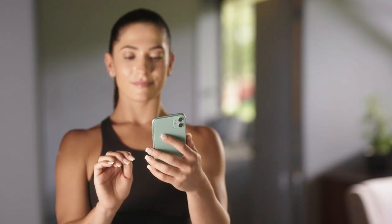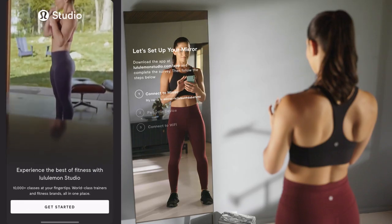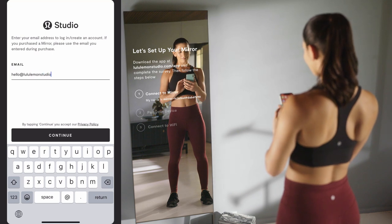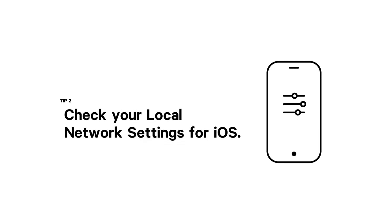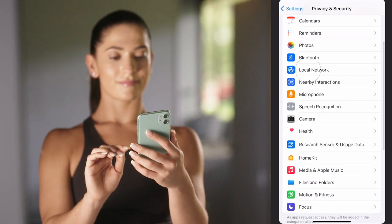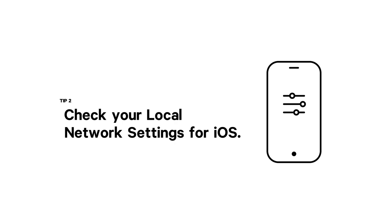The mirror is compatible with both Apple and Android devices. If you're opening the lululemon studio app for the first time, check out our app setup video for more information about setting up your account and profile. Before beginning, make sure that you have your Wi-Fi password, as you will need it to complete setup. If you are using an Apple device, ensure that your local network settings are turned on by visiting Settings > Privacy > Local Network and toggling lululemon studio on. Without this turned on, your device and mirror will not be able to communicate.